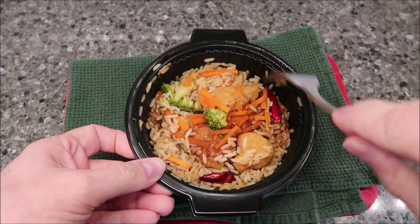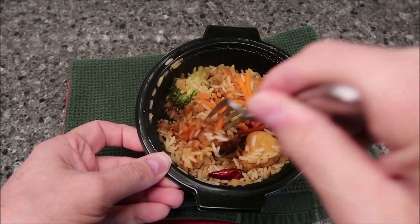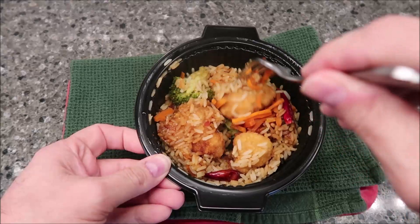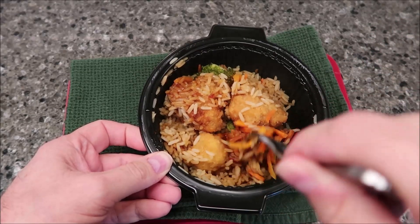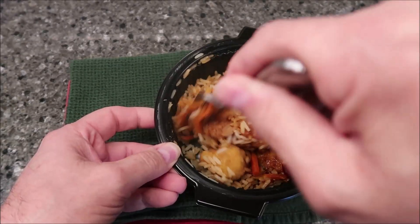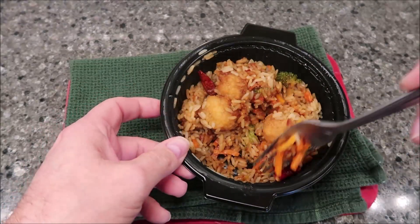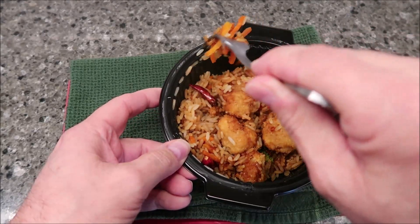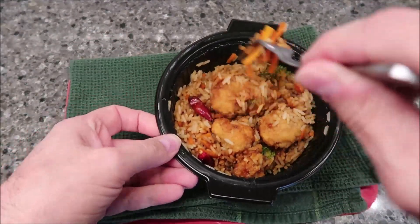I've let it rest a minute. I love the size of the rice — it's a pretty good-sized grain in there. I haven't stirred it yet. There's a pretty good-sized piece of chicken — look at that, a big hunk. And then you get two and three pieces. I thought they were small, but I didn't realize how big they were. There's not a lot of sauce in here, so I do worry a little bit about the rice being dry. I'm trying to make sure I get it all stirred up really good. I'll cut these bigger chicken pieces into smaller, more bite-sized pieces for the review.